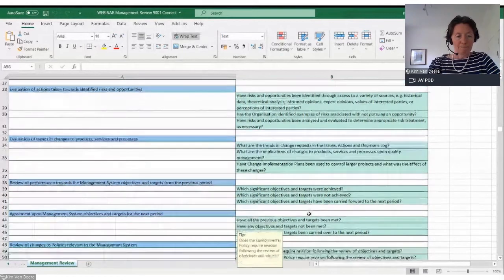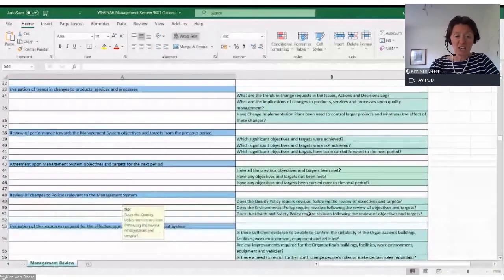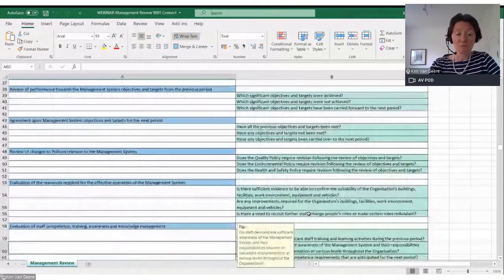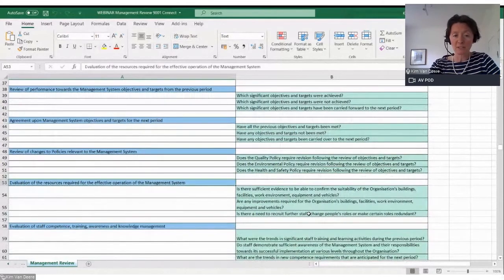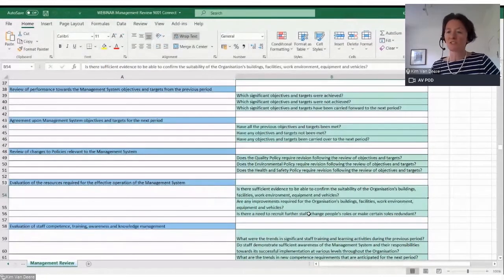Fantastic. Okay, so policy change there. Again, policies might change year to year. Do we have sufficient resource to run the management system? I suppose the one I alluded to earlier was auditors. Are they busier than a one-armed paper hanger? Do they not have time to audit? They're too busy doing their day job. Do we have appropriate resources, buildings, plant, equipment, IT systems, remote working arrangements, you name it, company bicycle, whatever it is you actually need to do the job?